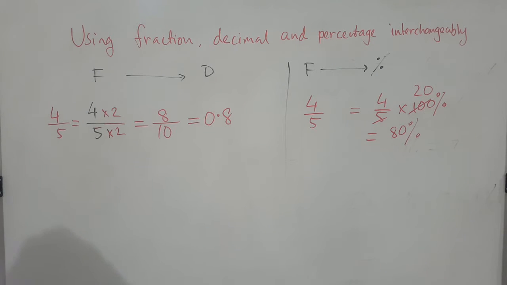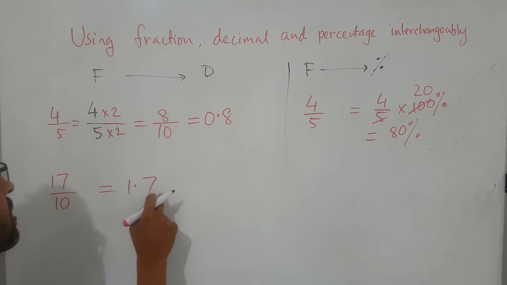If I give another example, which is 17 over 10, let's say we have 17 over 10 and asking to convert to decimal. So this is straight away you can write 1.7, because we are dividing by 10. So your decimal point, which is silent here, would be moving towards the left, because you are reducing the number by 10 times. So now it is 1.7 is the decimal.